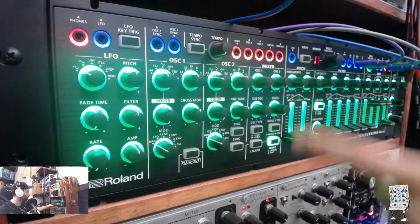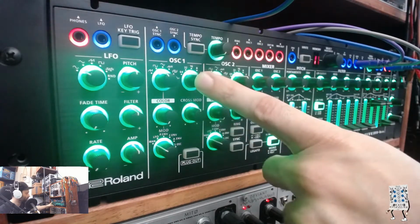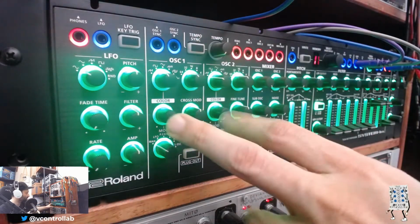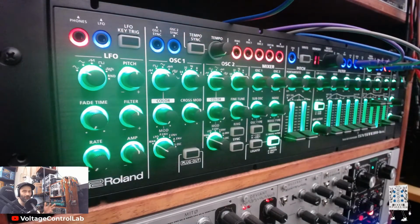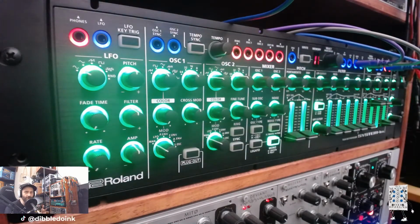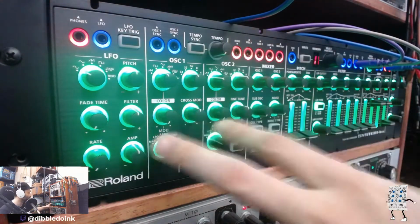2 oscillators, a sub-oscillator, and a noise generator mixed right here. These two oscillators have 6 different modes each. They can be detuned by octave using their octave knobs. Each oscillator mode has a color control, sort of a dedicated, in a sense, wavetable modulation control. There is cross modulation, which allows us to frequency modulate back and forth between both of these oscillators.